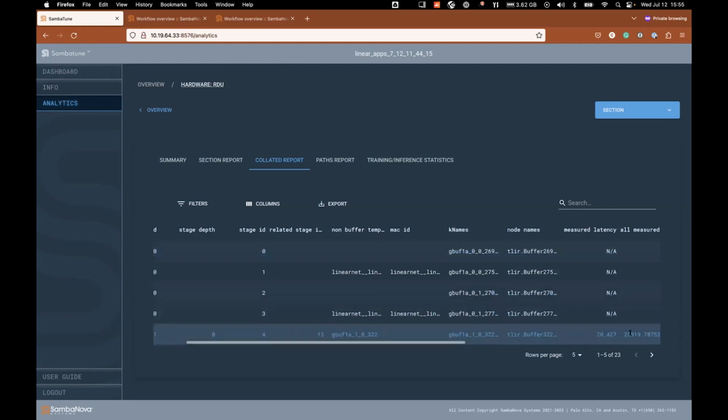So this is another thing where you would then go through and contact support and say, okay, hey, I need to optimize. Is there any way for me to optimize this? Oftentimes, if you're seeing this as your largest latency, it's kind of expected, because you actually want most of your latency to be in your buffer operations. That means your model's humming along and you're just streaming your data through there. You're just passing your data through.